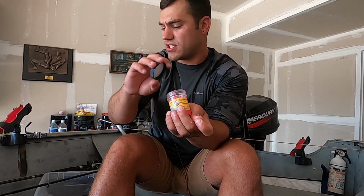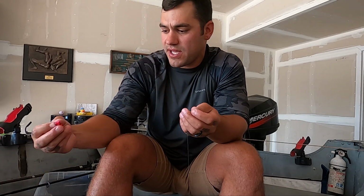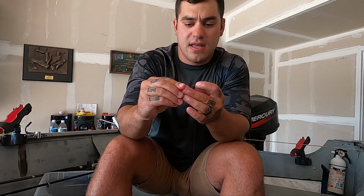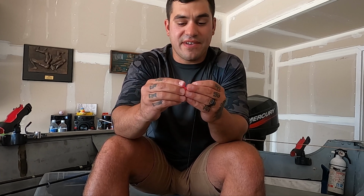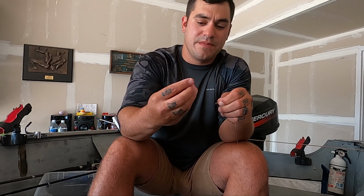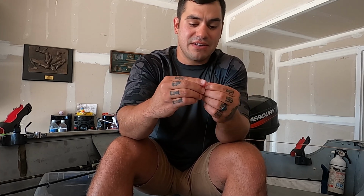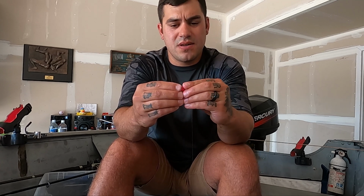I so happen to have a little canister right here. It's gonna be pink. We're gonna pinch out a nice good size, nice little pinch, and we're gonna ball it up, okay? It does not need to be quarter size. It doesn't need to be nickel size. It can be. I have caught fish on big chunks of power bait, obviously, but I like to do roughly around the size of a penny, and then I like to roll it into a ball, squeeze it around the hook just like so, okay? Then you hand this to your kid, they cast it out.